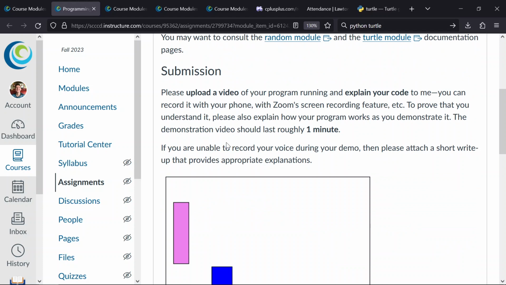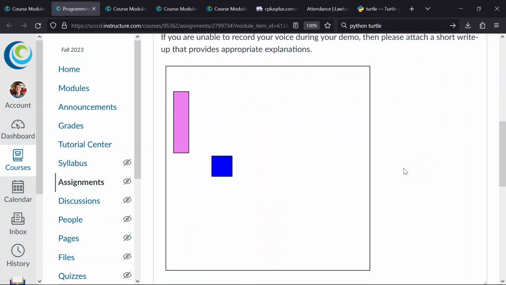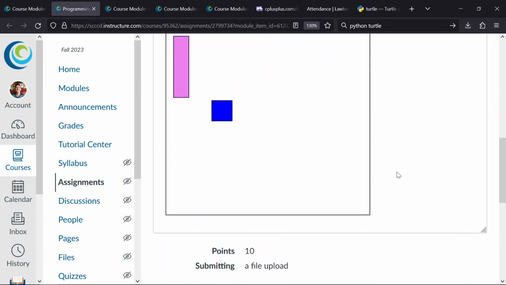And I don't want you to just blindly follow what I did. So please try to explain the code back to me as I just explained it to you. I want you to understand it a little bit at least. Ask me questions if you have questions so that you can explain it properly. Give me a minute. Show me it working. Walk me through the code. Show me that you understand what's going on. And that is your last programming assignment.